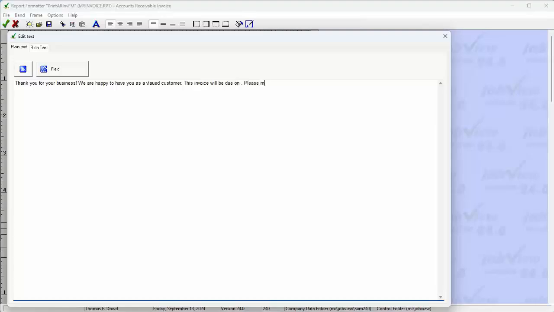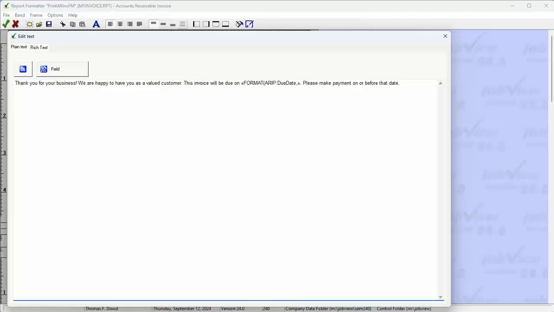As you can see, I left a spot for the invoice due date, which is a field stored in the invoice file. Now I'll click the Lookup button and go find the due date field. Notice how the due date field is in line with the text and surrounded by these double caret brackets. I want to format the date to be displayed with the month spelled out.